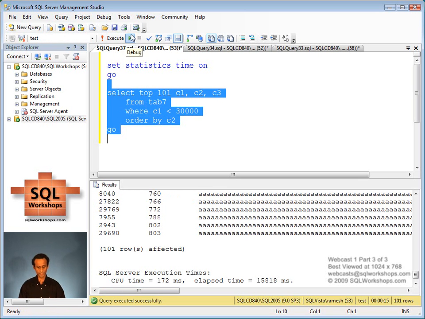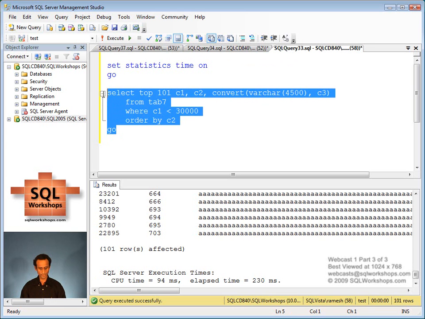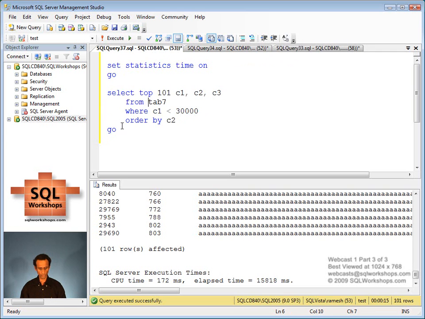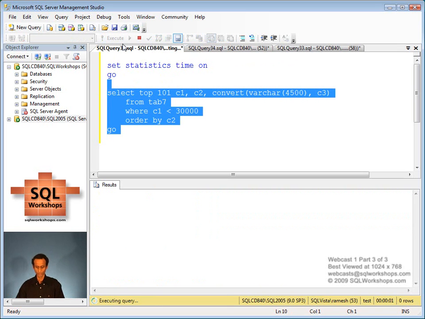Let's apply the same workaround we applied in SQL 2008. Let's cut and paste this workaround over here and let's execute this query to see if our workaround also applies to SQL Server 2005.